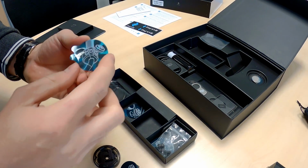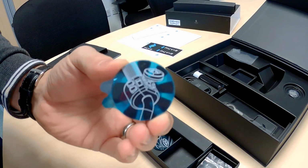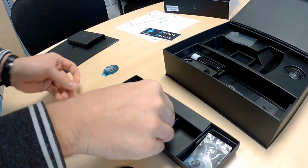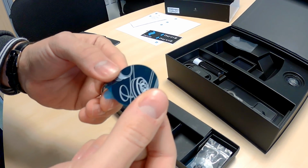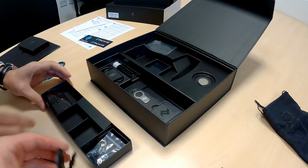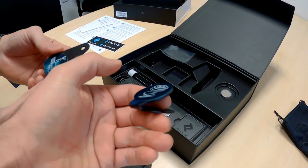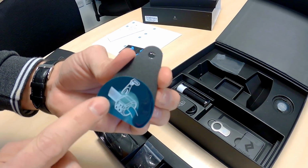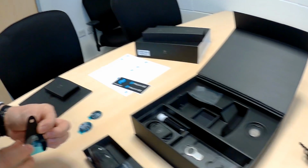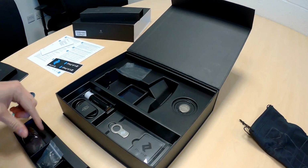There we go. Can you see the drawings on there? So this is if you've got a flat surface handlebar. It is a bit of a flexible mount. That's a more flat surface mount. Oh, there's this one here. Look, that one's got a bit of angle to it. And then this is probably the one we're looking for. So this slides between your handlebar and the controller that way. And then there's this one which has got a bit of an angle to it as well. So pop it on there.